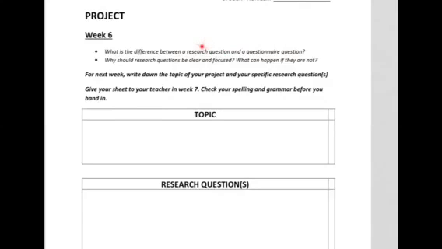The research question is the question that you are trying to answer yourself. For example, what's the opinion of people in Portsmouth about downloading DVDs rather than buying them? So to answer that question about people in Portsmouth, you're then going to go and ask individual people about their behaviour. That's the difference. Questionnaire question, you ask other people. Research question is a question that you are trying to answer yourself. You use the questionnaire question to help you answer your research question. I hope that's clear.